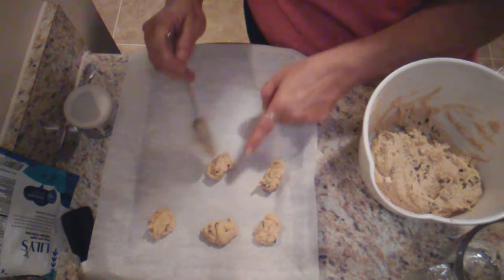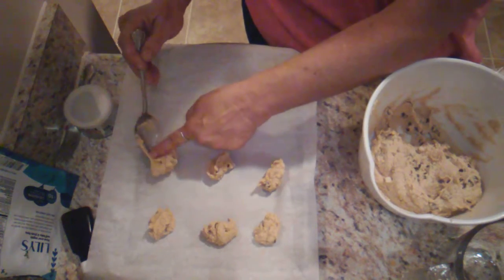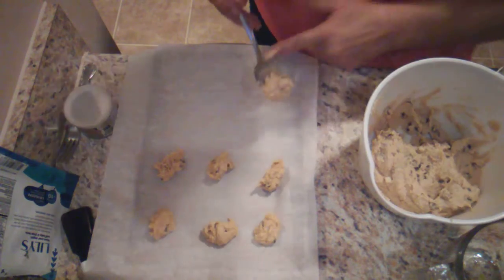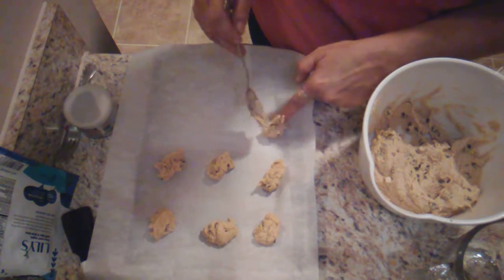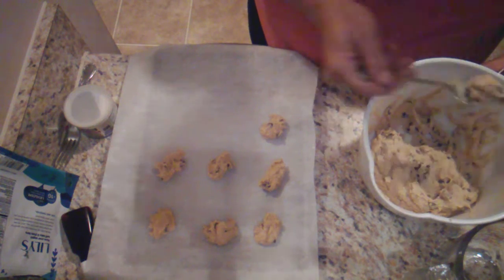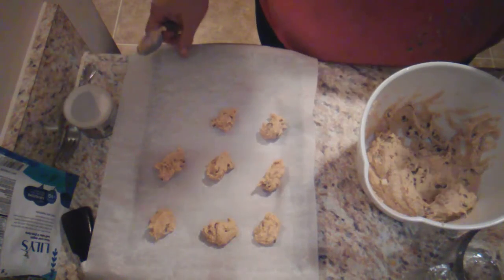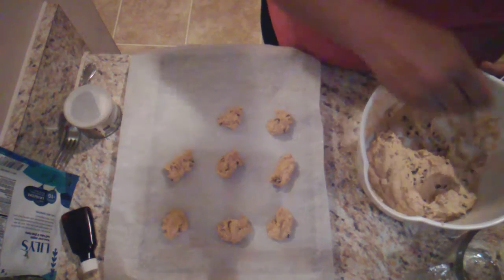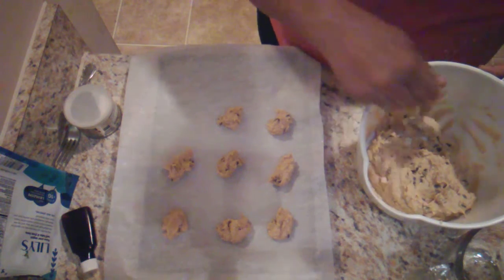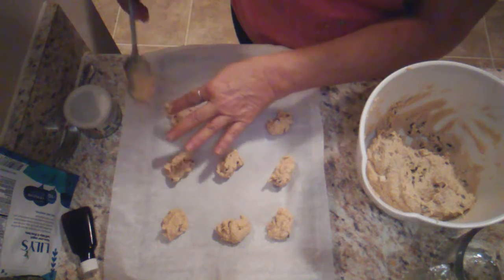And we're going to bake these for 9 to 11 minutes at 350 degrees. And then when they come out, we're going to cool them in the pan for a few minutes. Then we're going to take a spatula and transfer the cookies onto a cooling rack, because this would allow them to harden up and be just a little bit more stable cookie.